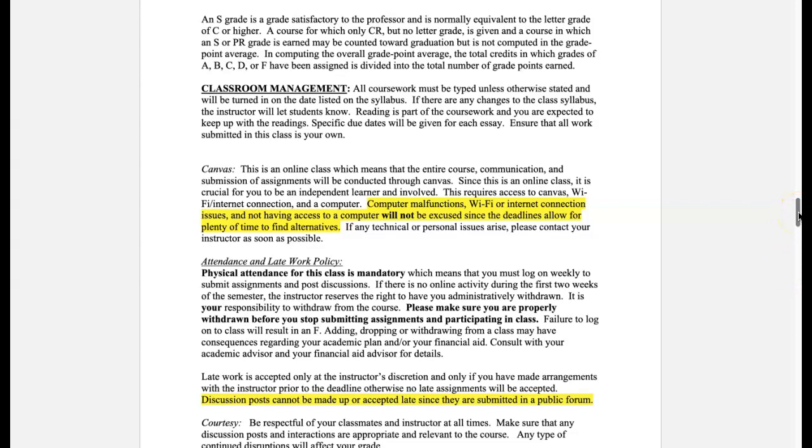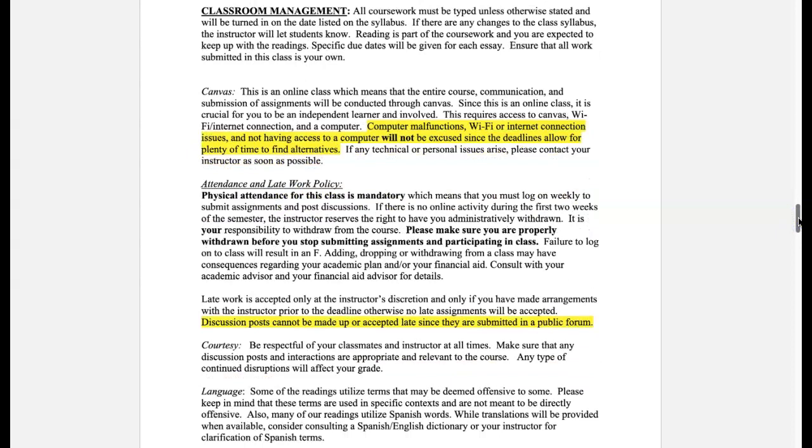And like I said, I know that right now a lot of things are going on, but you do have to keep in mind that I have to follow DACC policy. And, you know, when it comes to DACC and financial aid, you are expected to spend about 2 to 3 hours per credit hour working outside of the classroom. So if you think about it, this class is 3 credits, which means that you are supposed to spend anything from 6 to 9 hours doing homework for this class. Now, I know that's not always the case, but that's the expectation.